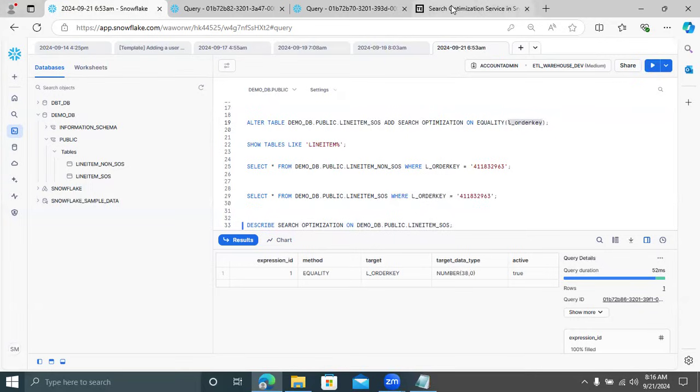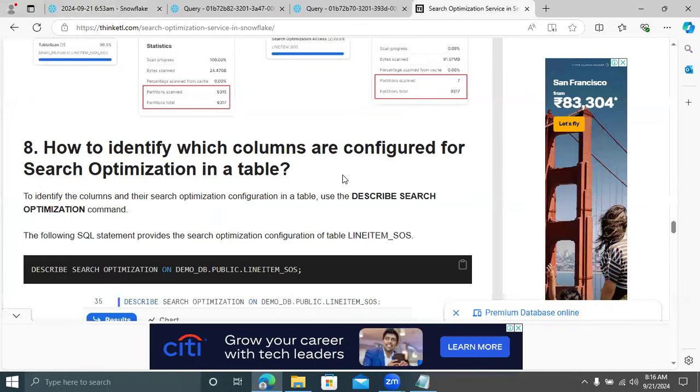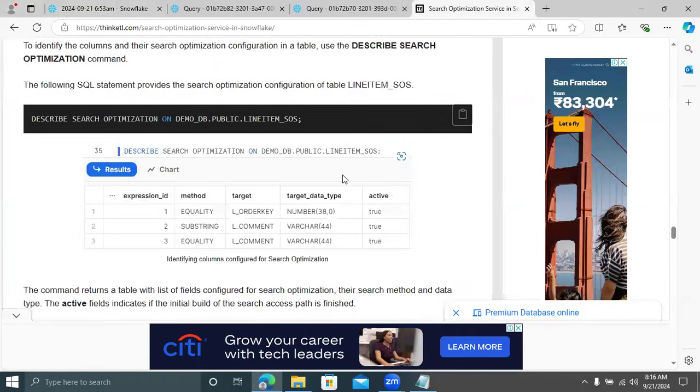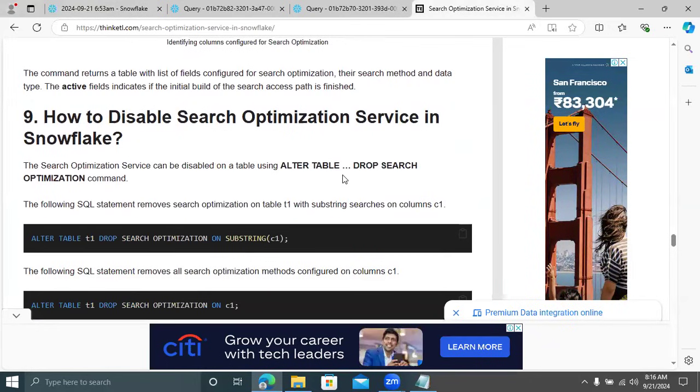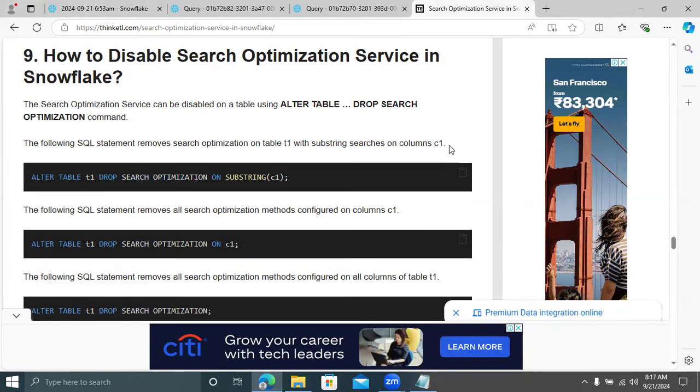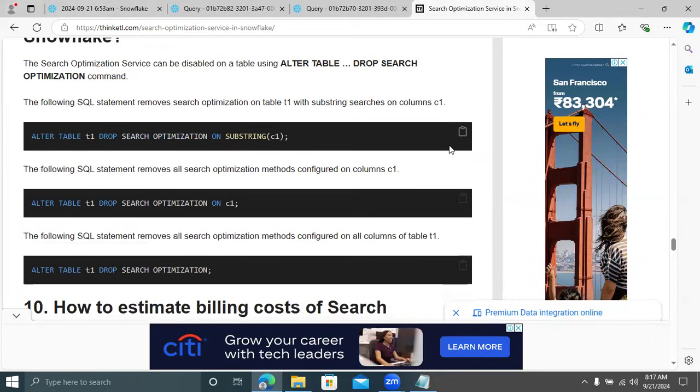Now we'll come to pointer number 9. How to disable the search optimization? Very simple. You have to use only DROP SEARCH OPTIMIZATION. That's it. If you want to disable the search optimization service in Snowflake, you have to use the ALTER statement, guys, and then apply it.